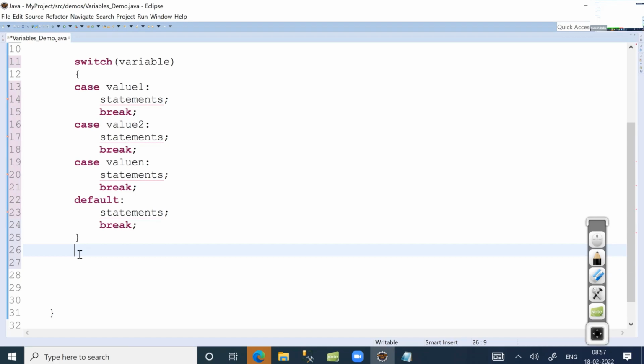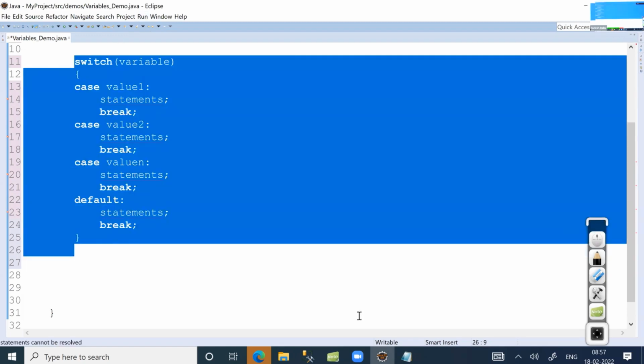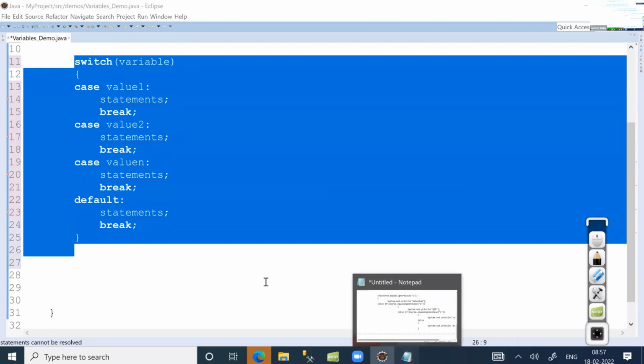No need to verify the remaining cases. This is the syntax of the switch case.